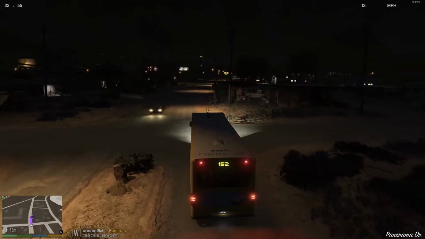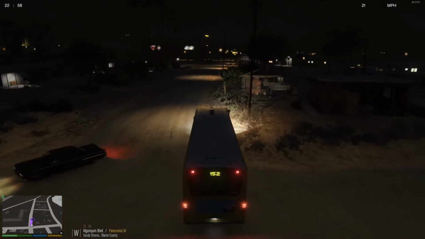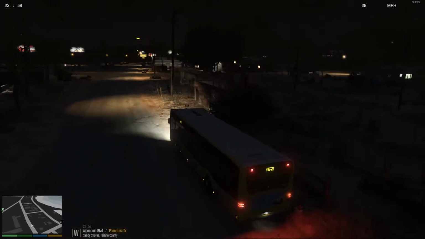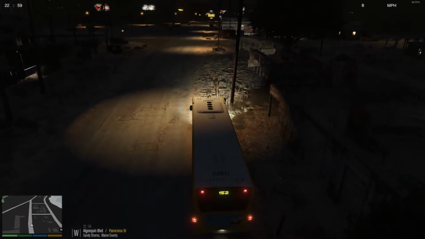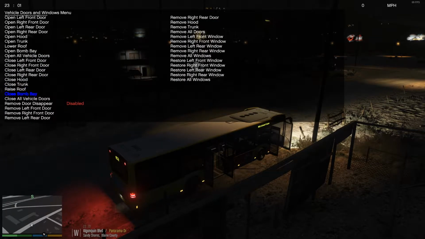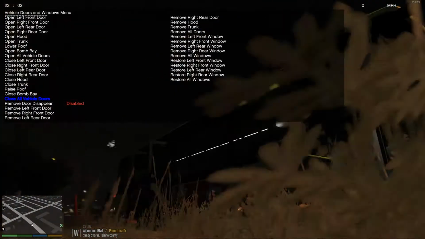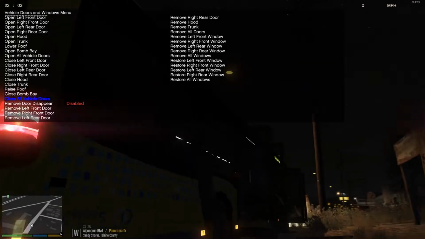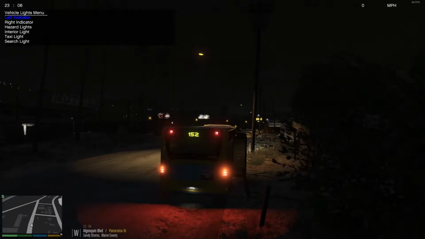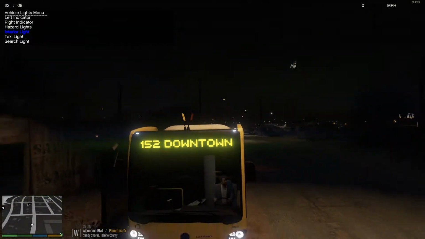Alright, sweet, we're good. Alright, righty here. Yeah, this actually does look like a decent spot. Hold on, is the interior light on? No? Hold on, let me see something. Vehicle lights.